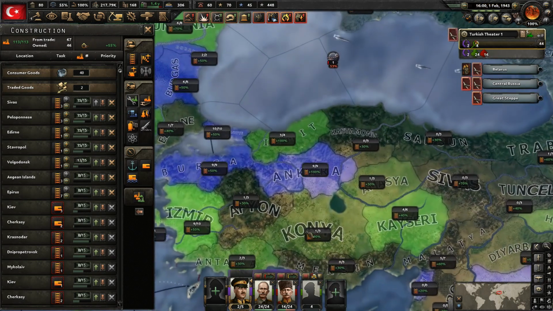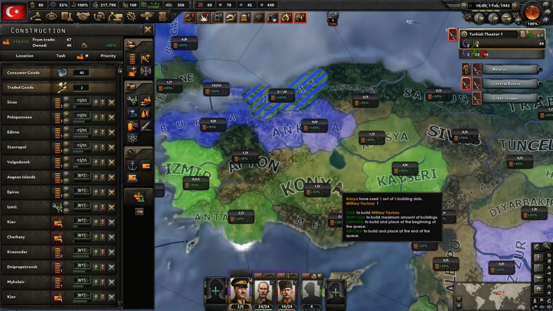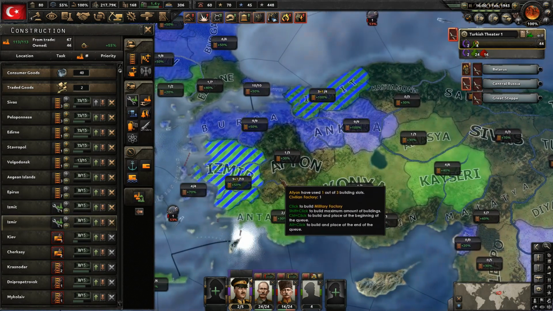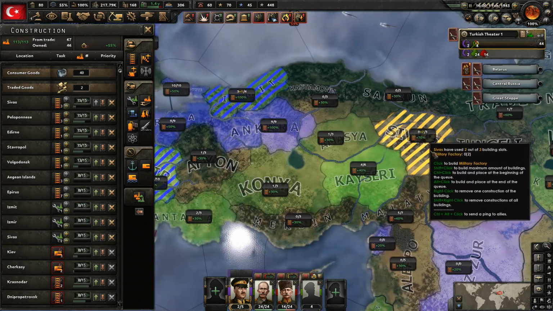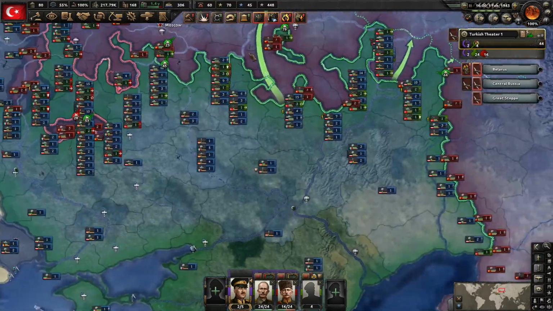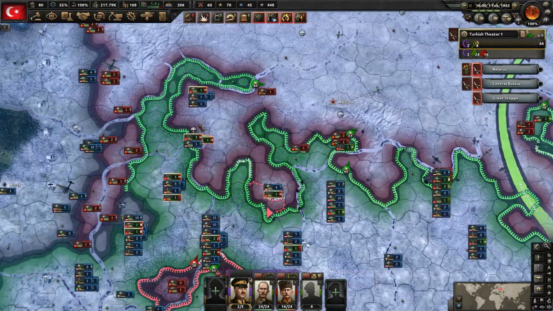Let's go and work on more military factories. Can always use more military factories, and we have some areas where we can build pretty quickly now because we built the infrastructure up there. Yeah, like over here, build a couple military factories there. All right, so that's like four more military factories.